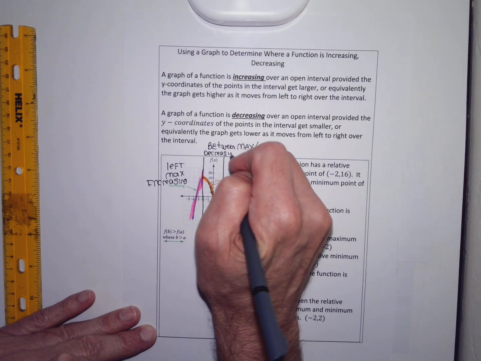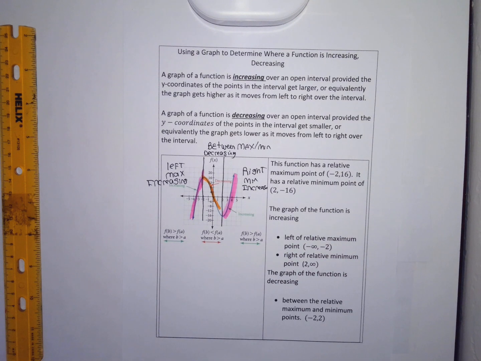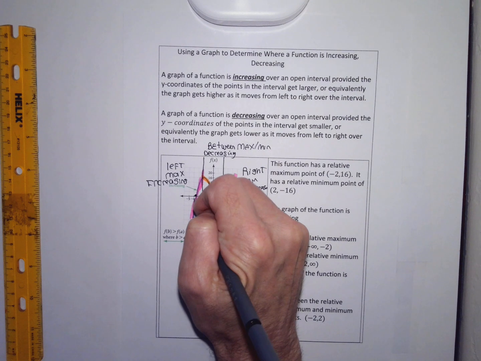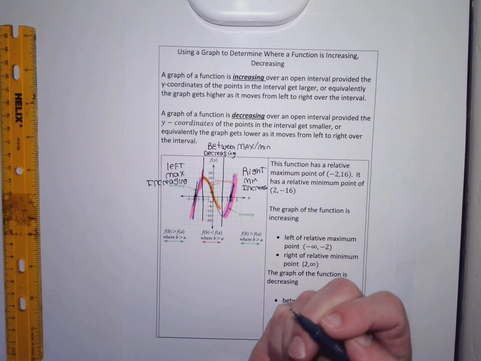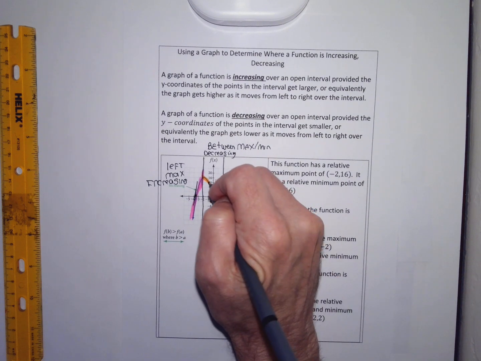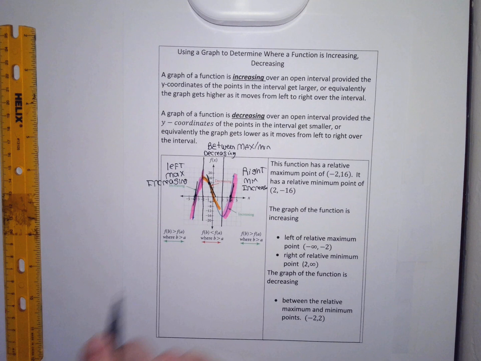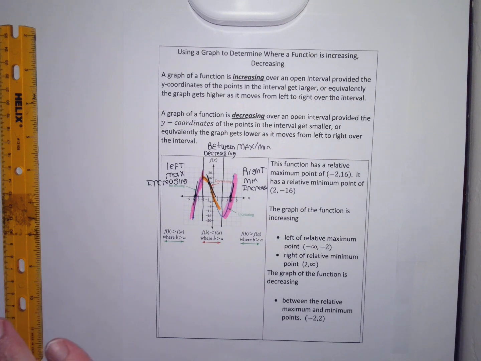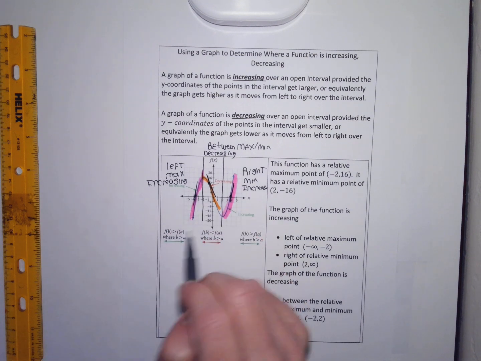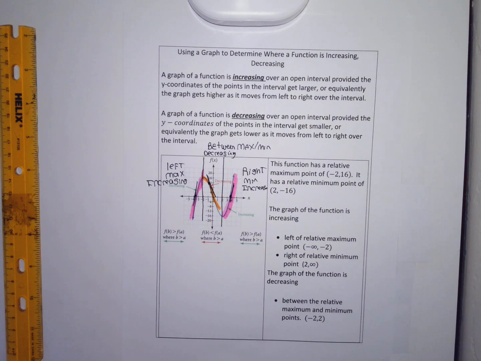This we do in college algebra, but we don't attach the tangent line concept. If I drew a tangent line at any point in an increasing interval, the tangent line is going to have positive slopes. If I drew a tangent line to any point in a decreasing interval, the tangent line is going to have negative slopes. That's a big deal when we go to use calculus to find where a graph is increasing and where a graph is decreasing. We need to know slopes of tangent lines are positive when a graph is in an increasing interval, slopes of tangent lines are negative in a decreasing interval.